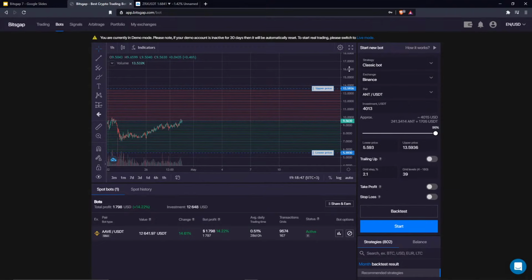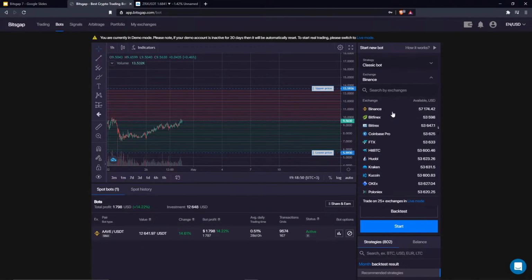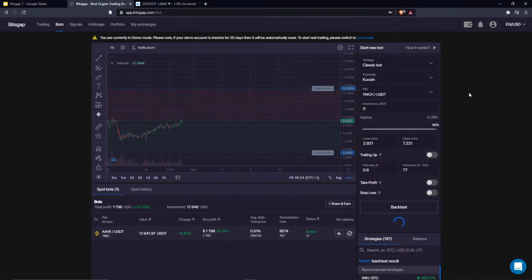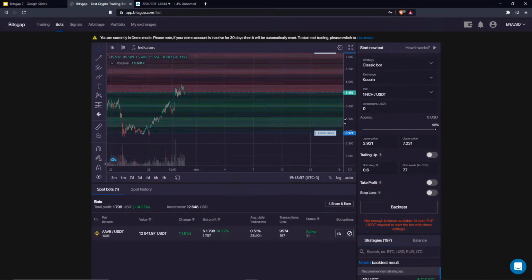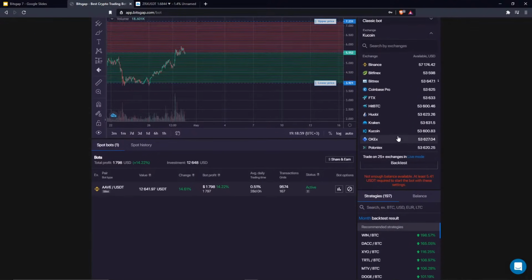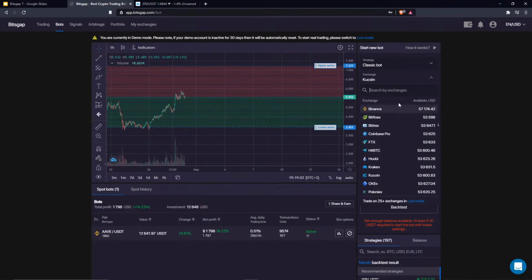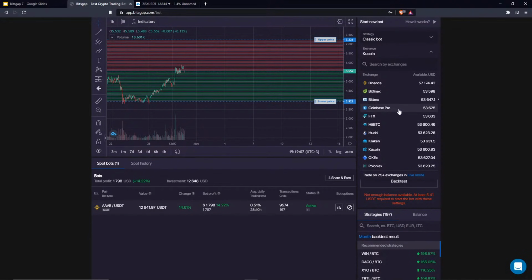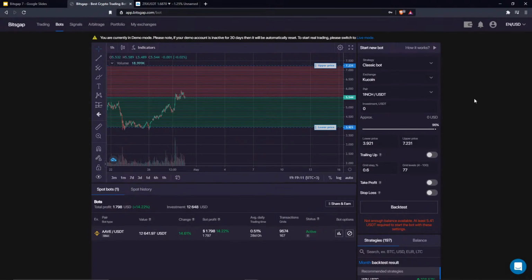So about the configuration. Here you select the exchange where you want to trade, where you have your funds. For example, maybe you are trading on KuCoin. Those that are credible are all here. You can find Coinbase, for example, Kraken, OKEx. These are pretty much transparent and credible exchanges where you can trade. You can launch bots on any of these exchanges.